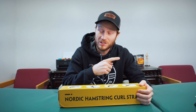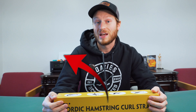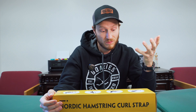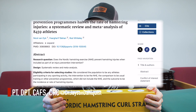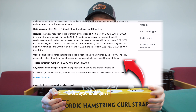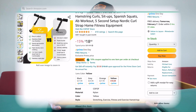When we talk about rehabbing or preventing injuries, take the hamstring muscles, for example. As a performance physical therapist, I am always on the lookout to find inexpensive tools that all of my patients can use. And when we're talking about hamstring injuries, the Nordic Curl is one of the best research-supported exercises that a patient can do. And for less than $20, you can get this for at home.